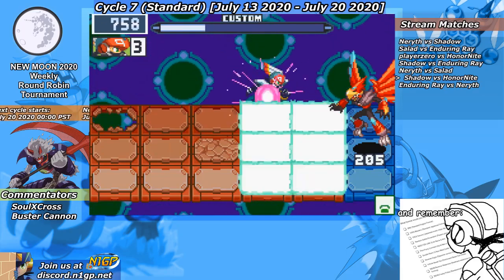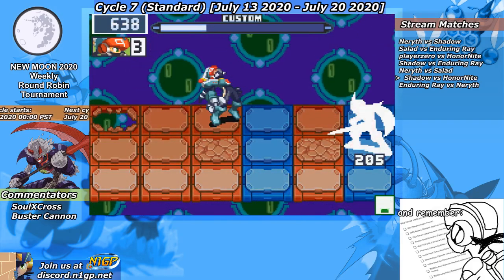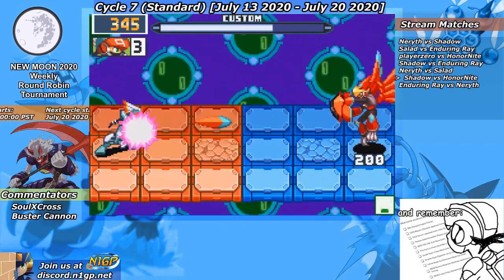Shadow's like, I'm going to show you my ultimate. Ooh. Oh, and I'm going to show you my capture. Get off my lawn. What? Hey, oh, is this Navi? Oh no, it's not Navi Brigade. I like how he flinches twice after the slide.